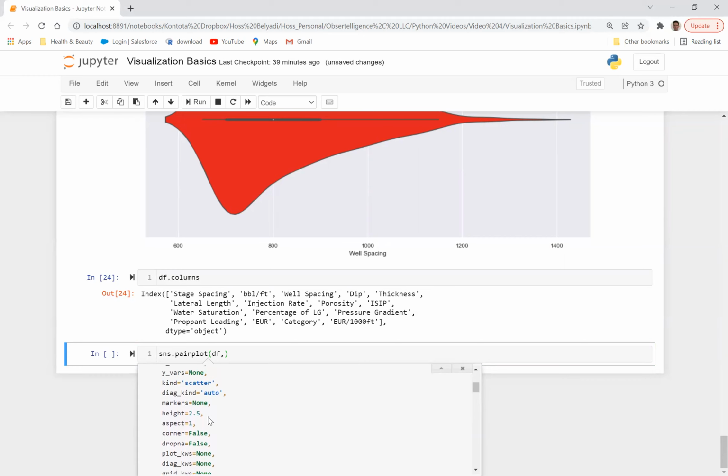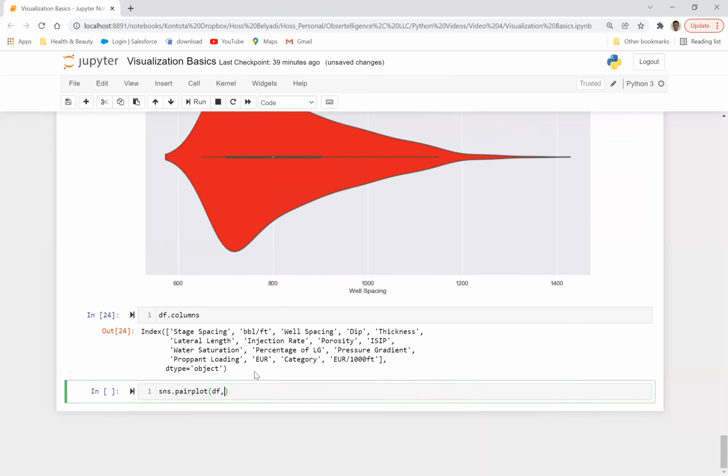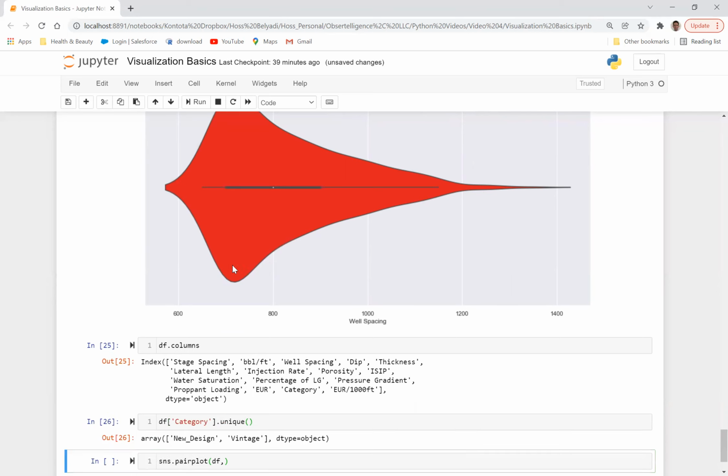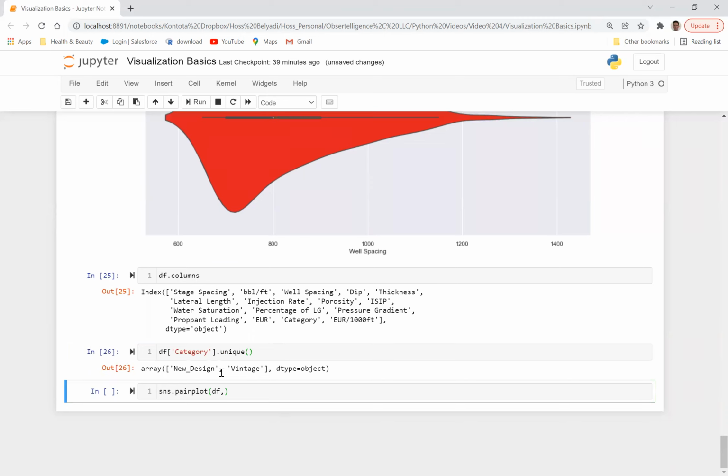Let's feed in one more thing here, hue, which basically color codes it by a category. Just recall, if I do df category here and do unique and run this, I have 2 categories in this column: new design and vintage design.